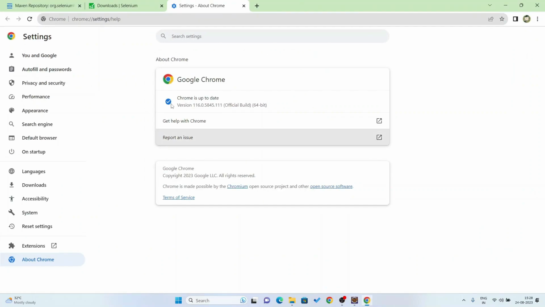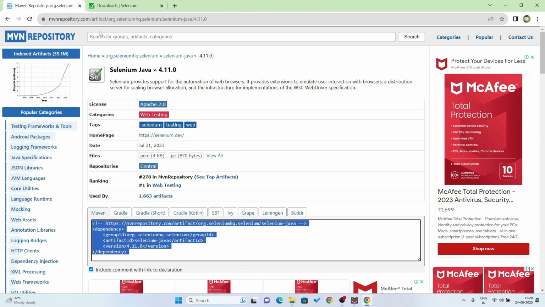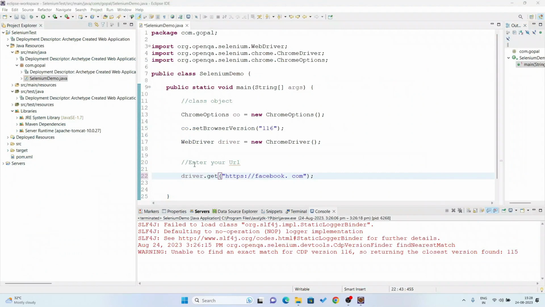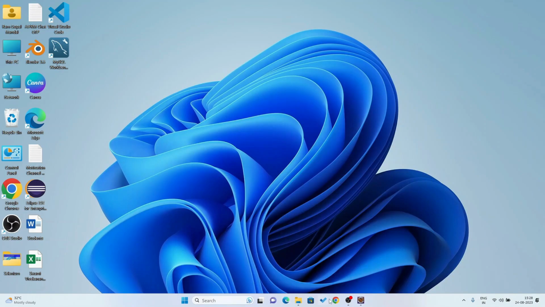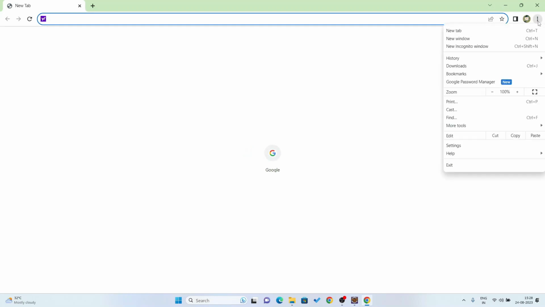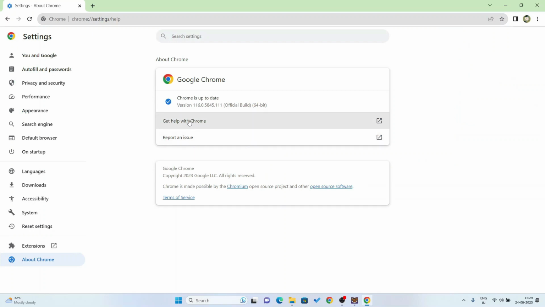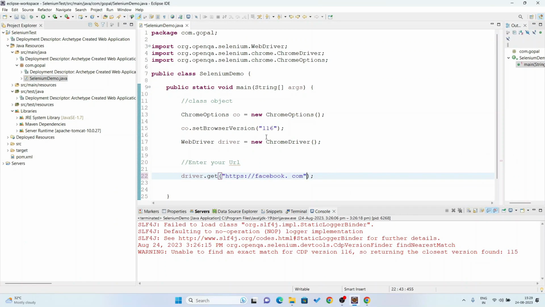Again, I am telling you, go to your Google Chrome browser, and in the three dots, click here and go to Help. Help option is there. About Google Chrome. Then you will get the Chrome version you are using. Here I am using 116. That's why I write here 116.